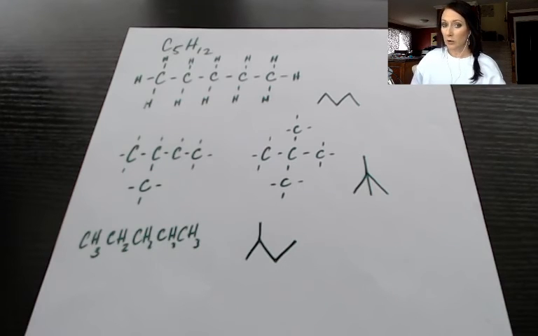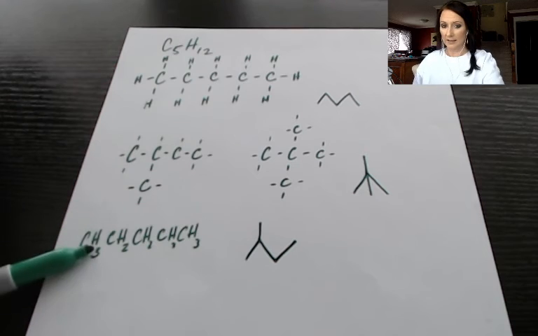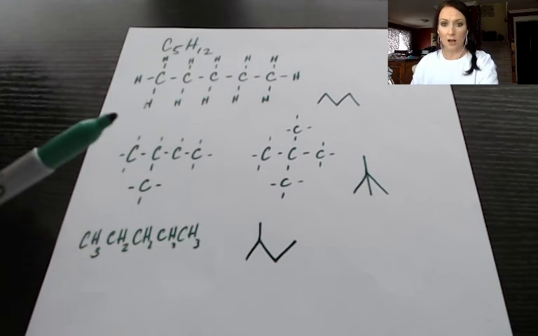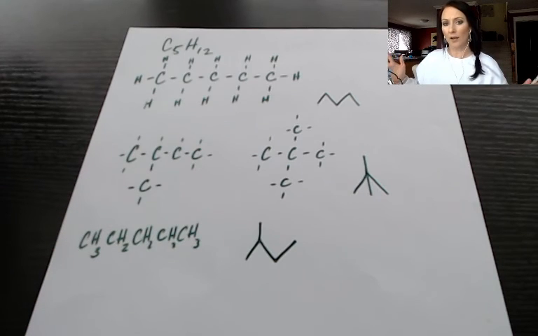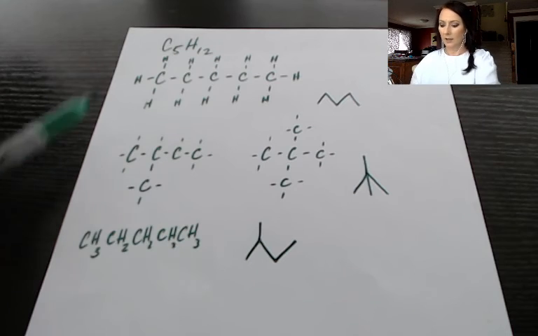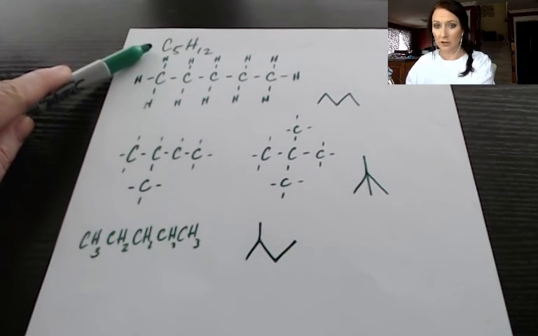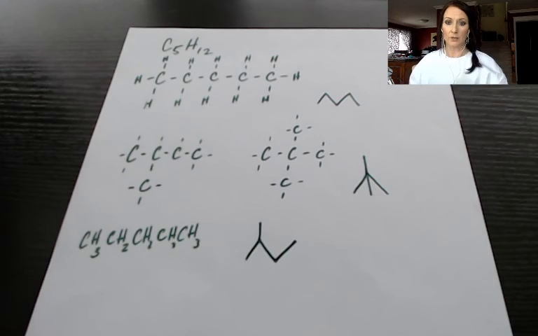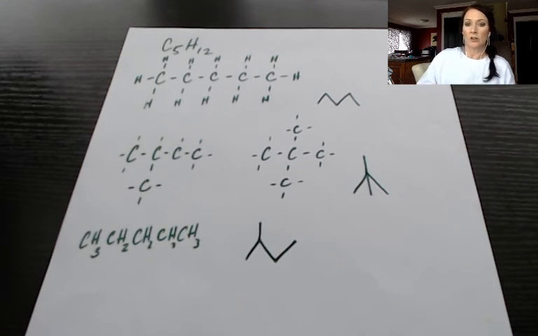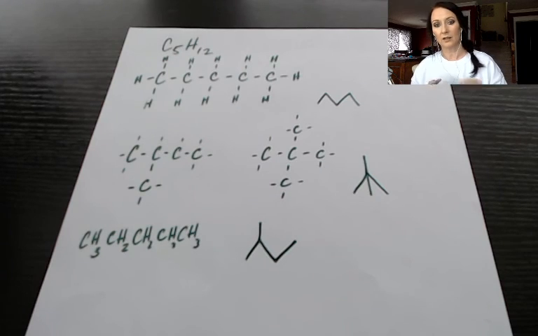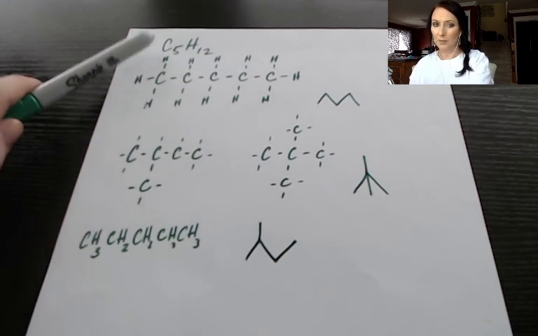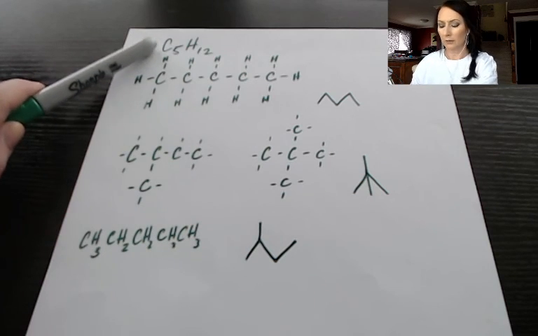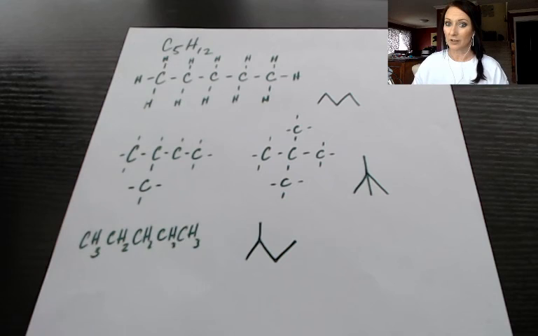But in terms of communication, structure, condensed, or line system all show me the exact same thing. It shows me what atoms are connected to which ones and what their 3-dimensional space is. Molecular formula gives me very little information initially. All I know is what atoms are present, and that's it. When you're drawing your reactions and drawing your structures, definitely go for condensed, geometric, or structure formula as opposed to molecular formula. Molecular formula is really not going to tell you very much information.